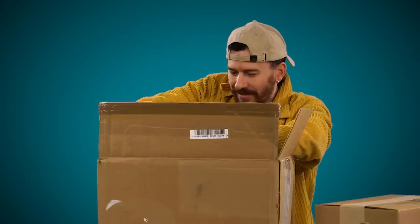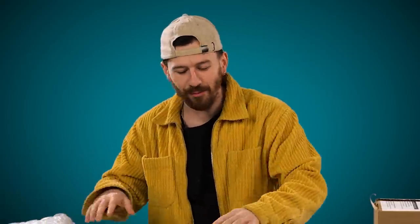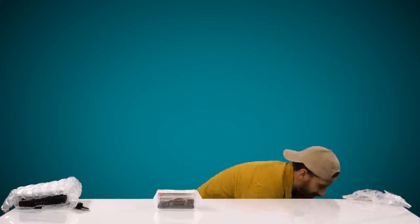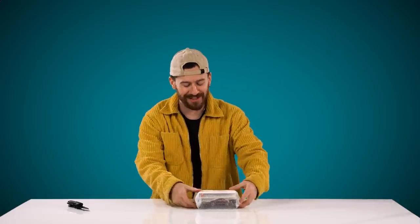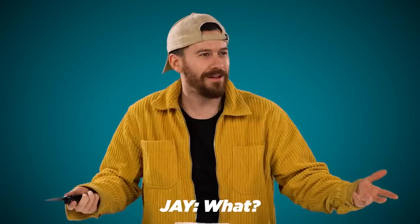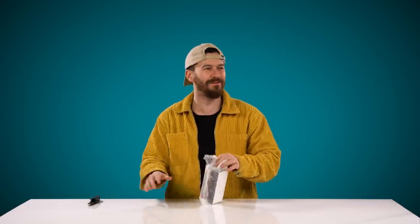We've got one box, a second box, and a third box - a lot of boxes inside a lot of boxes. I'm gonna put this one down here because that's the most important one, and I'm gonna leave you on the edge of your seat. The first item we have here, ladies and gentlemen, is a Tesla Model 3. I bet you didn't know - I already have one, but we're unboxing another one.